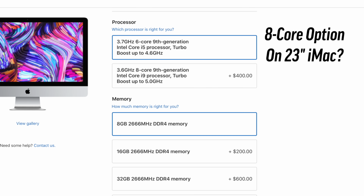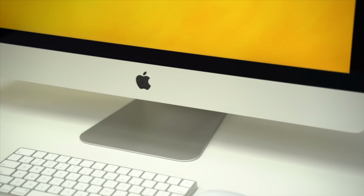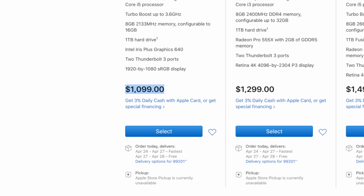And there's also a pretty good chance that you'll be able to upgrade one of the higher end 23-inch models to an 8-core CPU, and maybe even a low-end dedicated graphics card, but that's not very likely since Apple would want to keep that reserved for the larger size iMac. So we not only have the design to be excited about, but much better internal specs as well. And I'm fairly certain that the base price will stay around the same, plus or minus $100 of the current $1,100 starting price. Now onto my last speculation of the 2020 iMac.